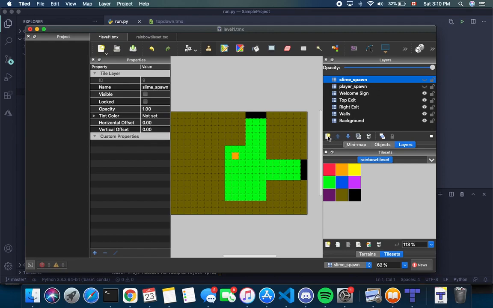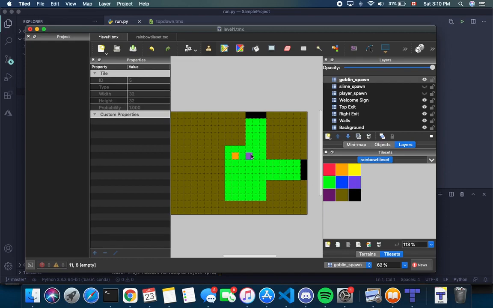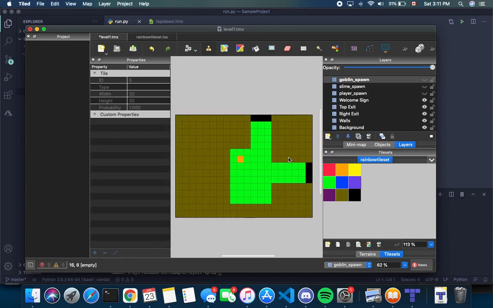So let's say that we also wanted to summon goblins, or one goblin right next to the sign, just to really grind in that damage. So then we just make a goblin spawn, and let's make this one purple just for the funsies, and we summon it right behind the sign. We can also make it non-visible, and now it's going to spawn a goblin in our world as well. So yeah, once we've done that, we've created our basic world so far, and so we just save the level, and we should be good.